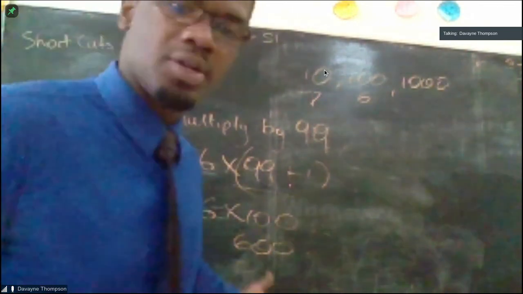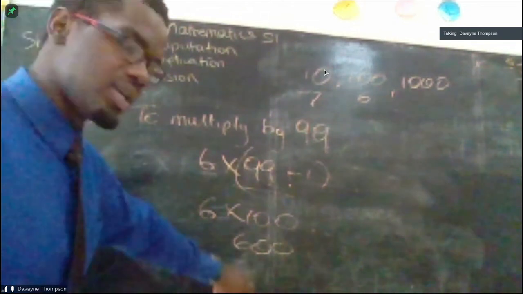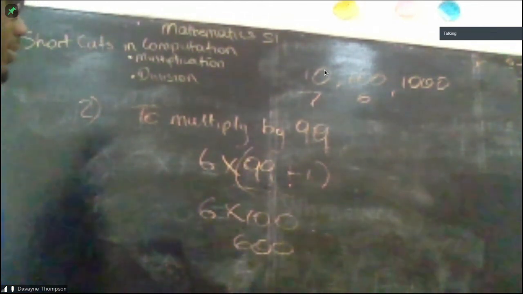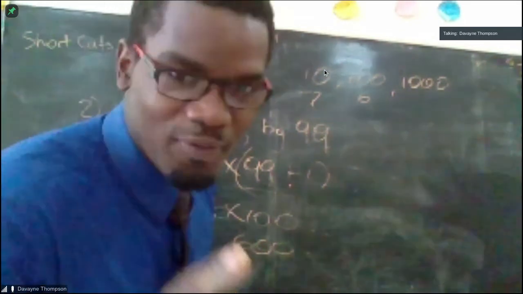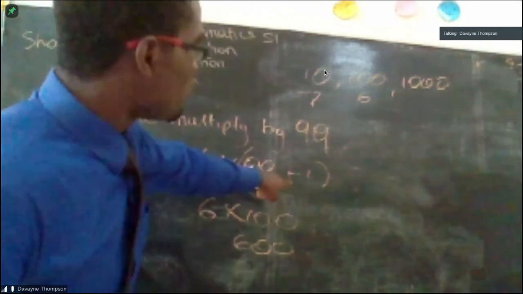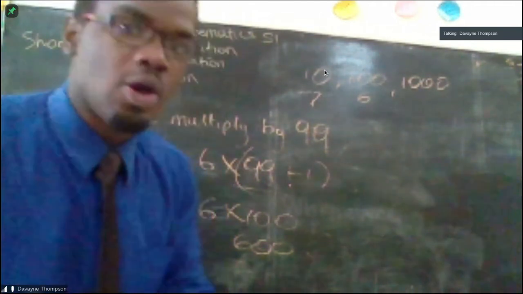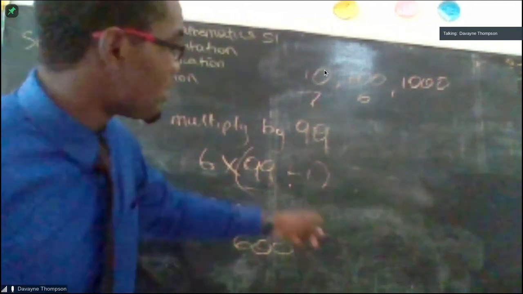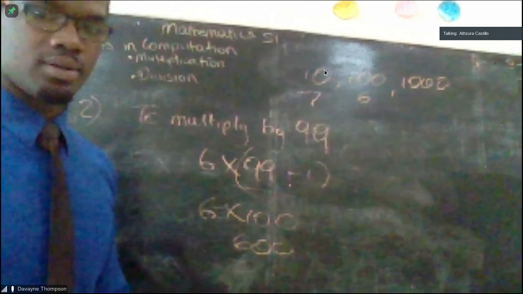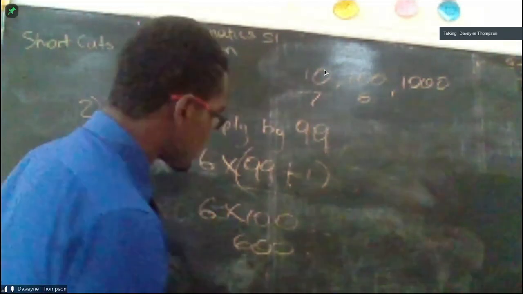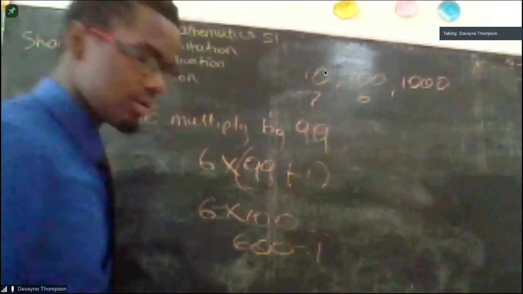After this, what should I do? Will my answer be 600 really? Or should I do something? Divide it, I think. You're thinking too far. If I added 1 before I worked it out, to reverse what I did, what should I do? What's the opposite of adding 1? Taking away 1. Right. Simple as that. So I'm just going to subtract 1 from the answer.